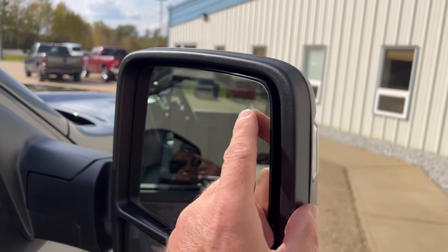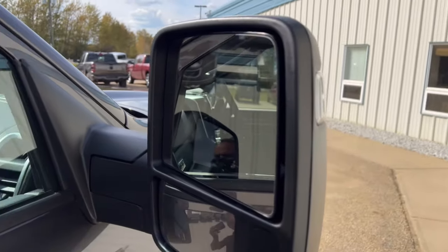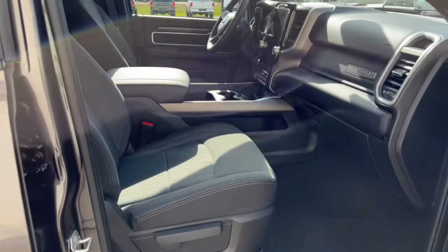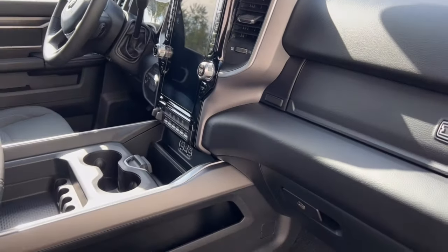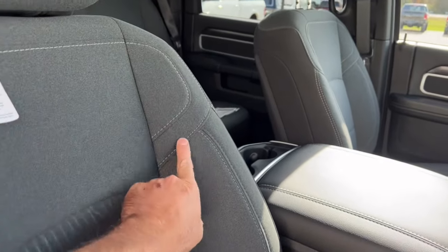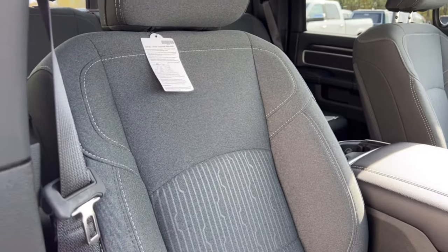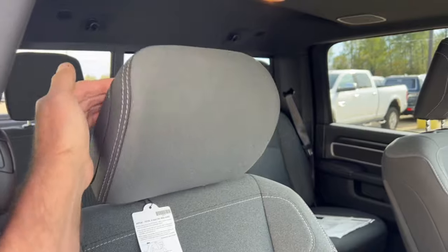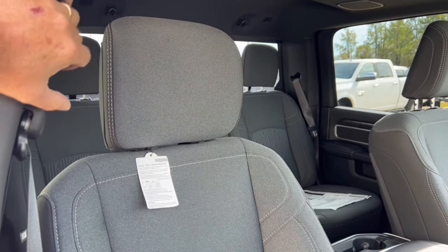There's also a little triangle for your blind spot monitoring — if you're about to cut somebody off it'll light up, so hopefully you check your mirror before you change lanes. Inside we've got the bigger 12-inch touchscreen — we'll take a look at that when we get to the driver's seat. You'll also see the cloth buckets with nice side support and all the Bighorn extra stitching and panel insets in the seats, which dresses them up a bit. The headrests are adjustable and ratchet forward to give you a little more head support.